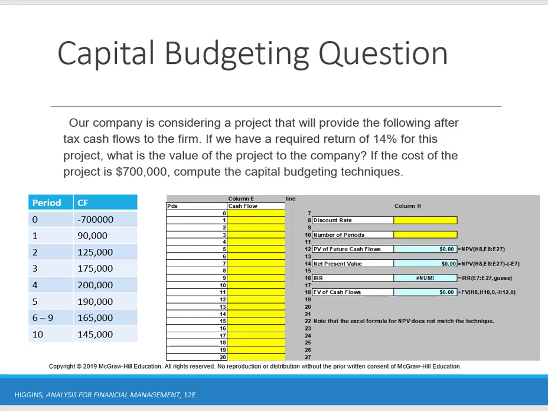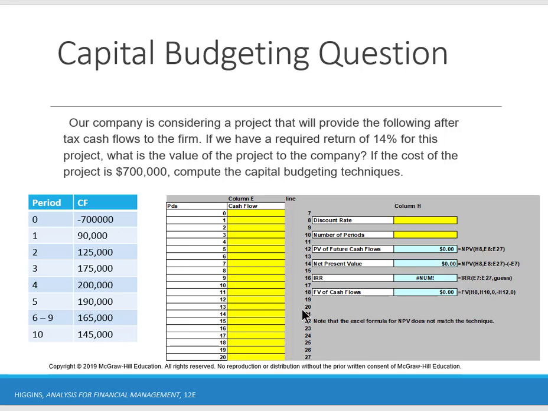We have to predict some cash flows. We'll talk about that in some later videos. But in essence, we have to apply some techniques that will help us assess whether or not a project meets our minimal requirements to be considered a good project. So here we have a project that has some cash flows. We're going to spend $700,000 for the project. These are the cash flows that we expect to receive.